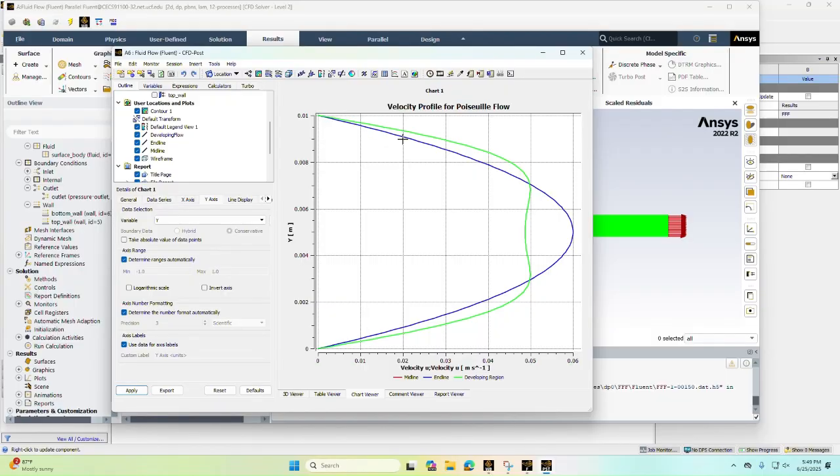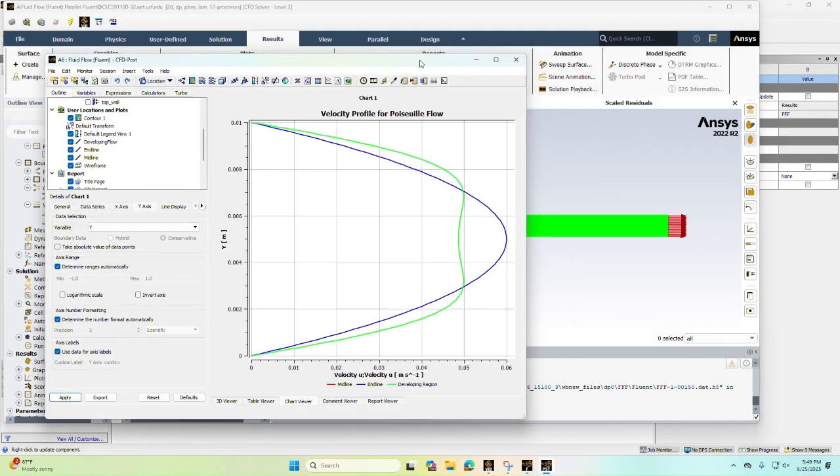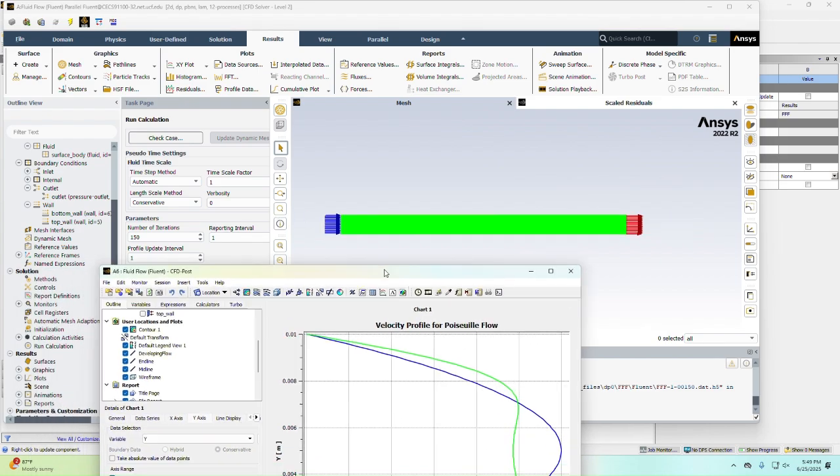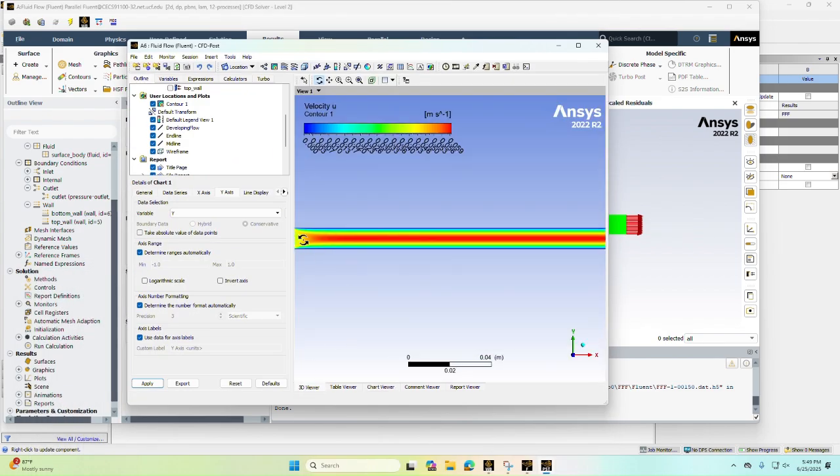You can see that it is laminar, since it looks very smooth. And at the developing point, you can see that it is a little faster on the outer edges, a little slower in the middle. That's because it needs time to develop its flow, to have the highest flow in the middle.